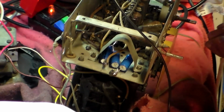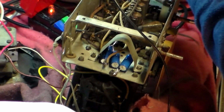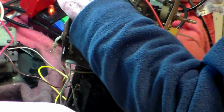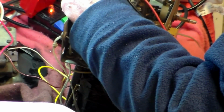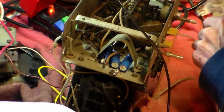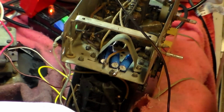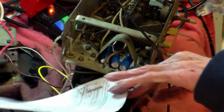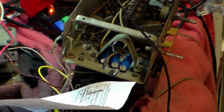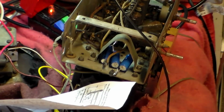Okay, right, so that goes to there. Now that goes to there, that's okay, and nothing. It comes out of there but doesn't go anywhere else. It should, but it doesn't. The grid, of course, is the top on these, and so that might be alright. It might, because the top of these goes to that grid, so that's probably alright. So I'll find R8 and we'll check it.